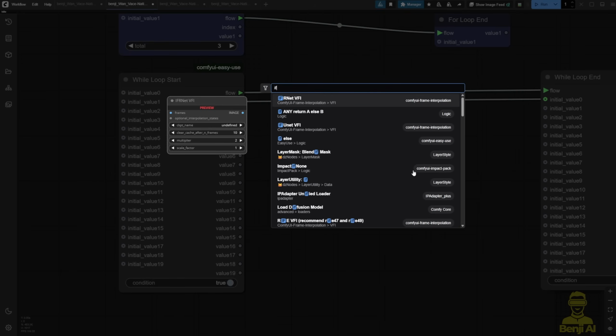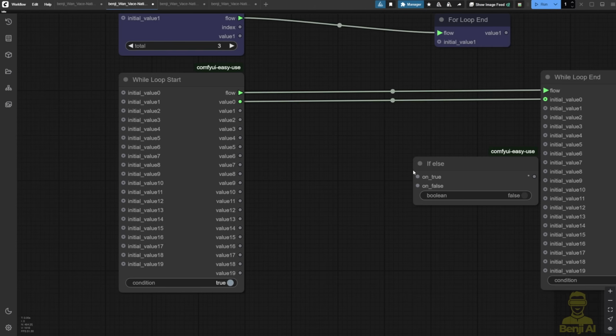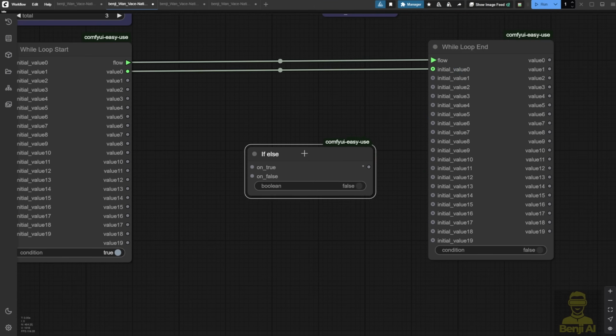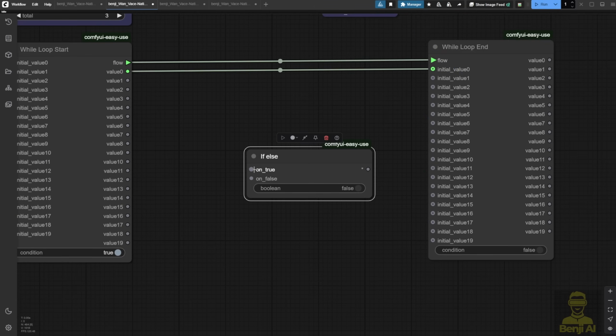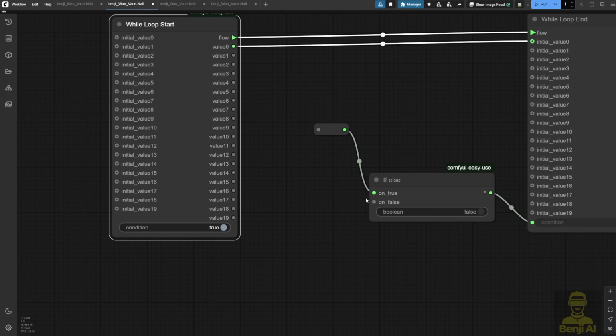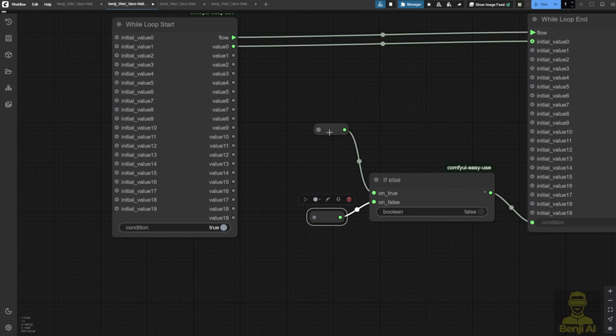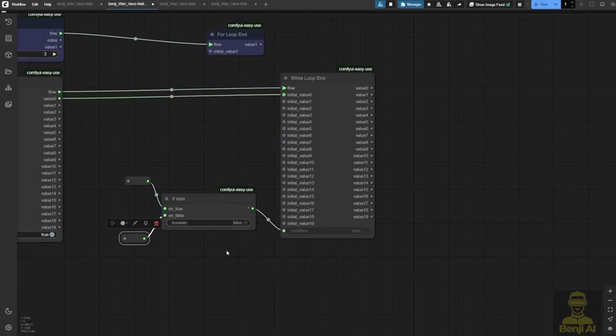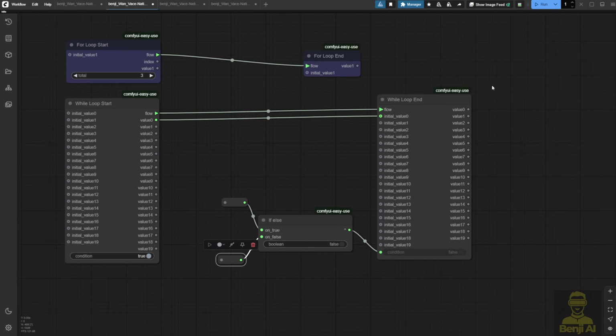Let's say you have an if condition that has a Boolean true or false. Whether it is true or false, you can pass this to these conditions until the false becomes true, and it will end the while loop here, because at the start of the while loop, we set it as true. So when everything coming into here is true, let's say I got a reroute of something and then another reroute and other conditions, maybe the data is something larger than 1, we will pass to true. Otherwise, if something keeps it at number 0, we will stay in false. Then once it is in false, it will stop this while loop, just like that.